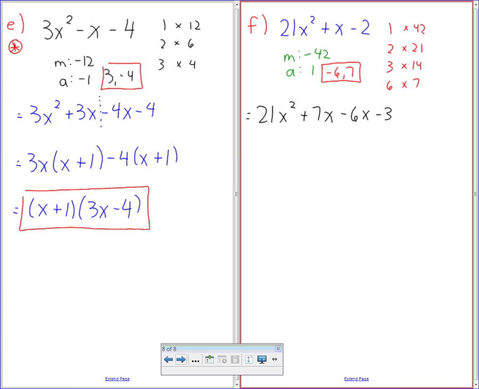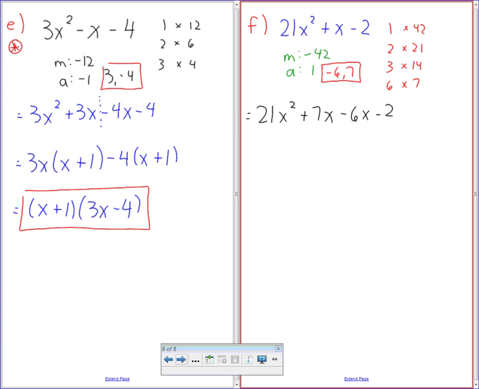Why might it be better for you to put the 7 with the 21? Yeah, 7 goes beautifully into 21. Okay, so I'm going to do that. Yeah, question? Thank you. Now again, if you did it the same way Liam said, it'll still work. You'll still get the right answer. Just the in-between stuff will be more difficult.